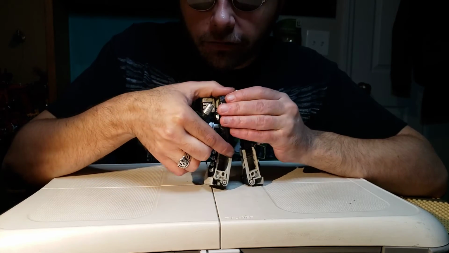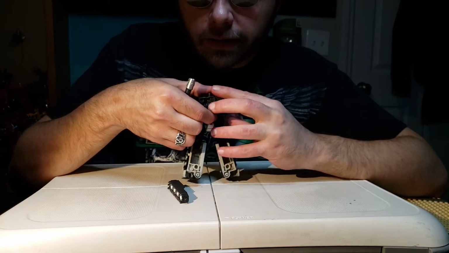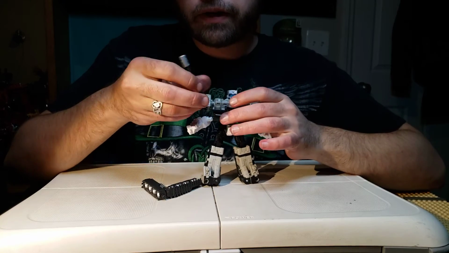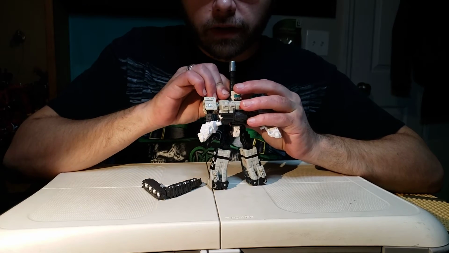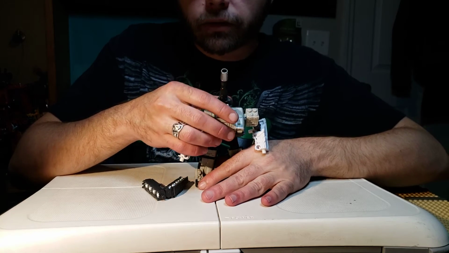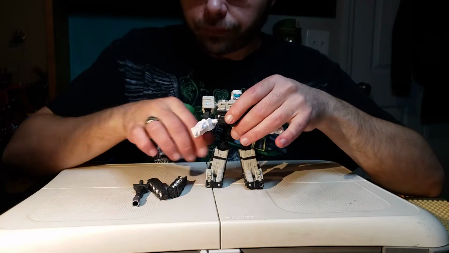But we can take off, let me turn him around, each of the treads. There we go. Remove each of them from his back. And we have the gun barrel and this little connector that we had at the top of him, right behind his head. When that was there, you can just move him kind of forward and be like, he's an artillery specialist. He's got a howitzer. Okay, we take that off.